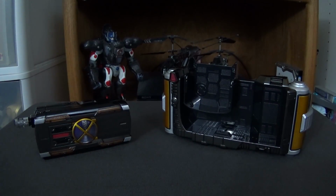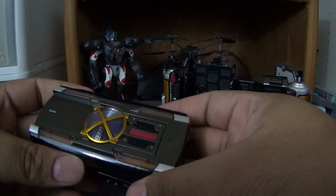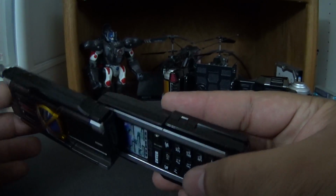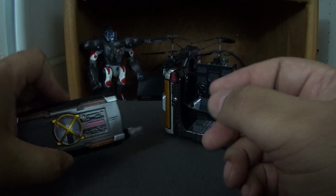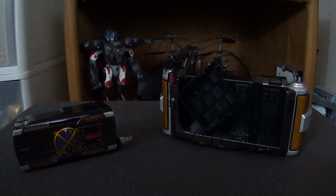I think this is really great. This is actually my favorite of the drivers. I just really like the design of the phone. It's just a really cool design. I like the flip feature here, which is really cool. It's got a nice keypad. I like the voice. It's very kind of deep and menacing, but doesn't feel evil. And just overall, it's a great addition to your collection. It's definitely one that I really wanted.